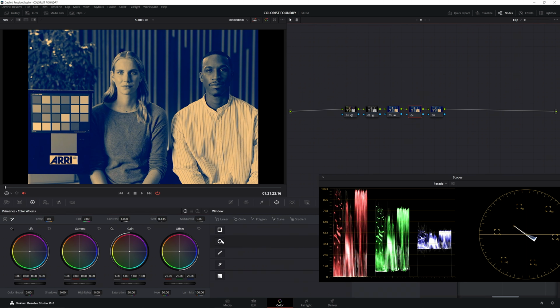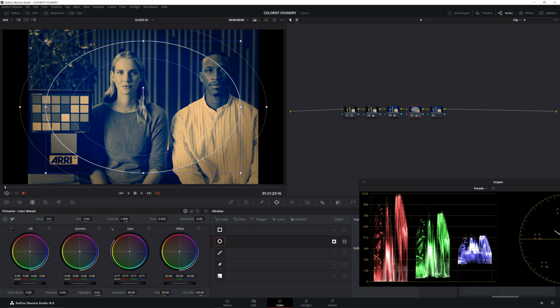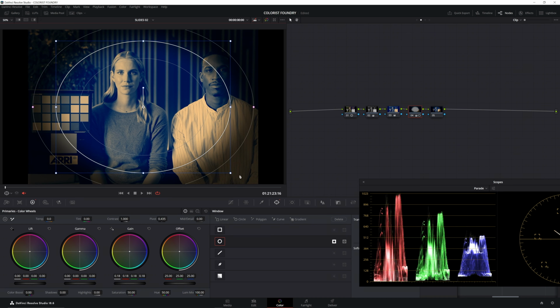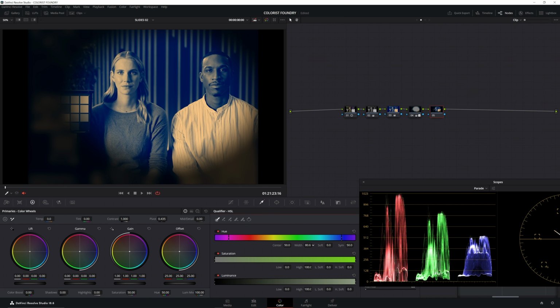One could be like an area isolation, so it could be like a window, the outside of which we're going to make dark and blurred. So, just to be extreme like that. And then in our last node, we're going to key a certain color, and let's say it's skin tone. So I'll label the nodes.